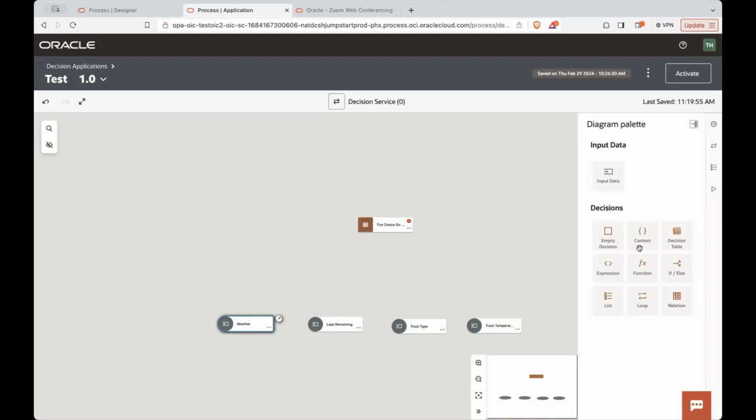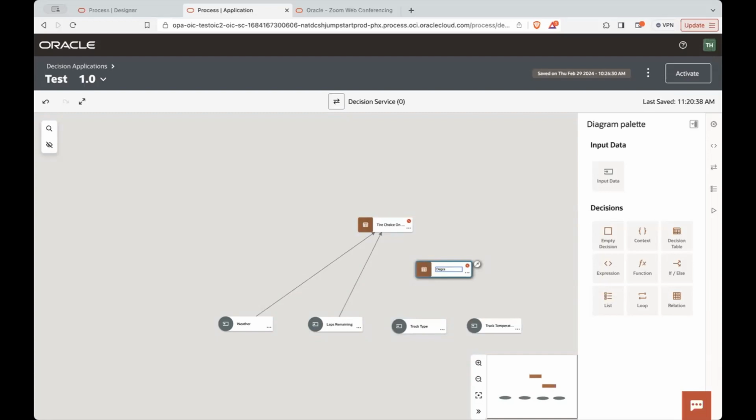So weather is sort of a straight line. I'm just going to take weather, click the line icon over here, and drag that into my decision model. And so is laps remaining. But track type and track temperature sort of work together, right? We want to do some more analysis before we send this off to the actual tire choice. So there's no problem in dropping another decision model that lies in between. And we'll just call this degradation.